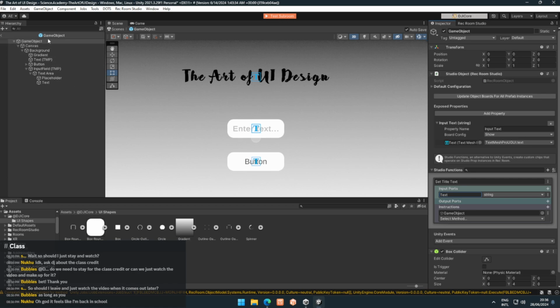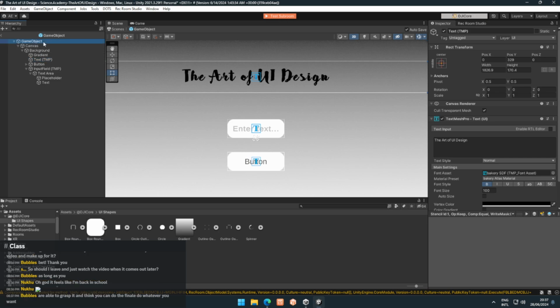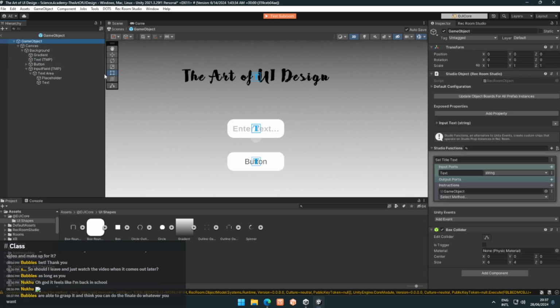So we go in the hierarchy to the text, this one, that's my title. We drag that one into the instruction, and then we can choose a method. Now, there are a lot of methods. In this case, we want to set the text.